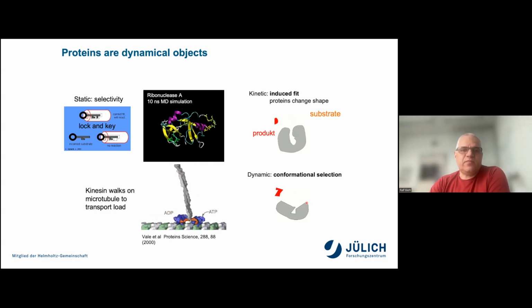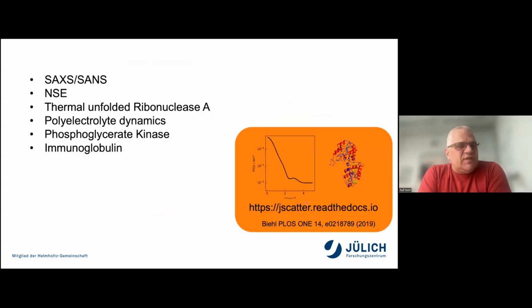motions. So in the following, I will just very shortly show SAXS and SANS and then explain mainly the basics that we need for spin echo and how to evaluate the data. I will show then unfolded protein ribonuclease. I will look at polyelectrolyte dynamics that shows very well what we need to do in these unfolded cases. Basically, I will first show this. And then I will show two examples for real domain motions where we have domain proteins. The first is phosphoglycerate kinase, and then immunoglobulins.